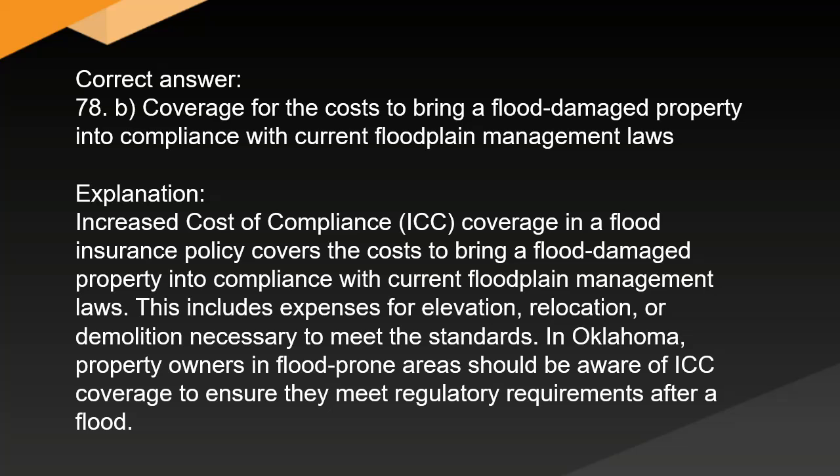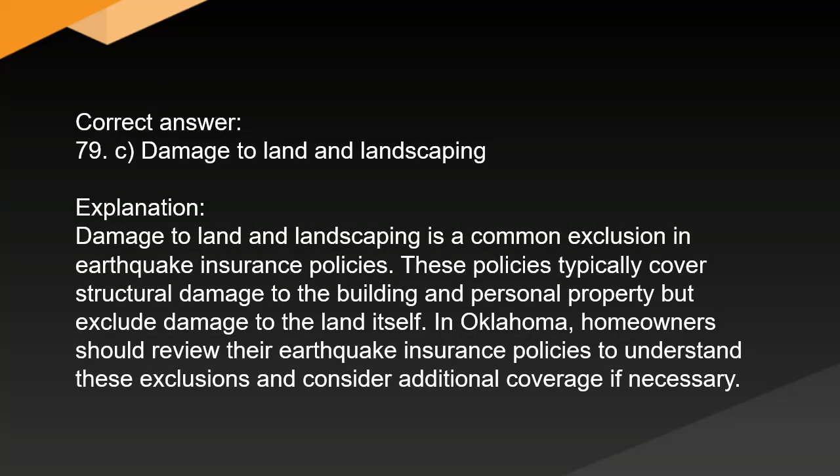Correct answer. B. Coverage for the cost to bring a flood-damaged property into compliance with current floodplain management laws. Explanation. Increased cost of compliance. A coverage in a flood insurance policy covers the cost to bring a flood-damaged property into compliance with current floodplain management laws. This includes expenses for elevation, relocation, or demolition necessary to meet the standards. In Oklahoma, property owners in flood-prone areas should be aware of ICC coverage to ensure they meet regulatory requirements after a flood.